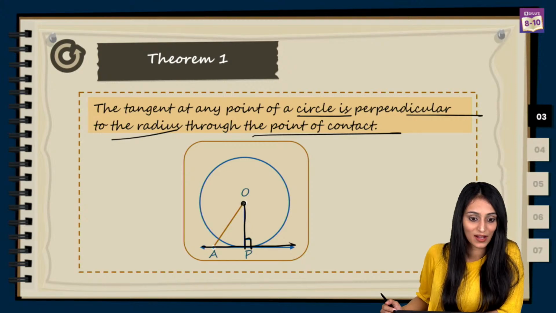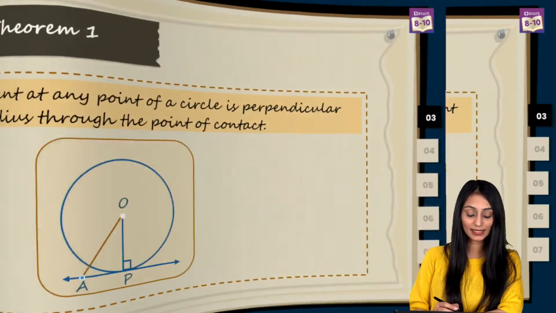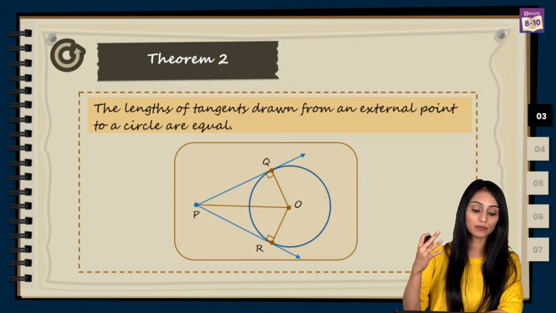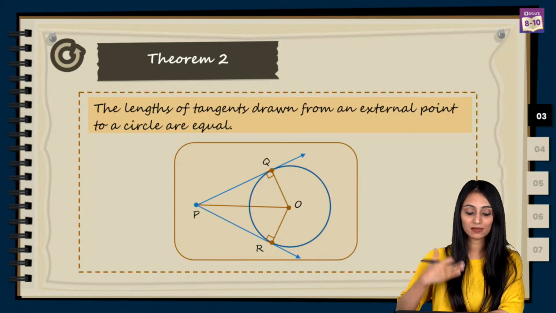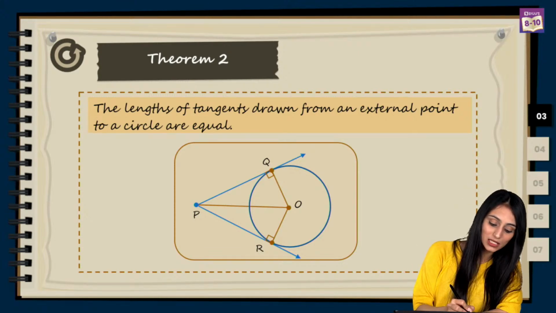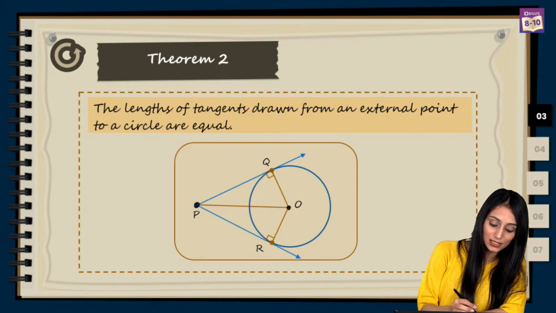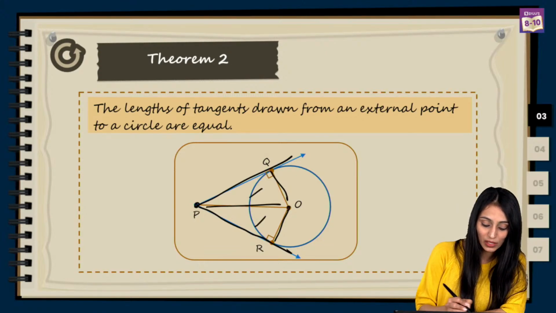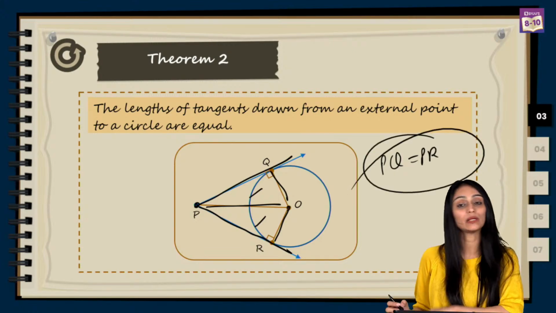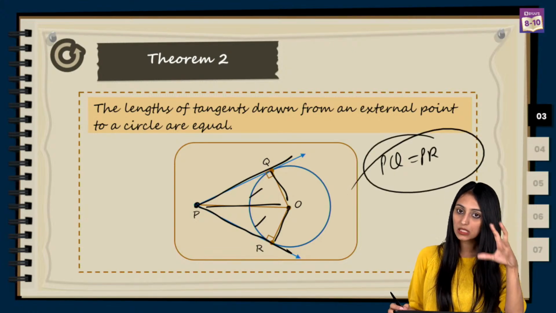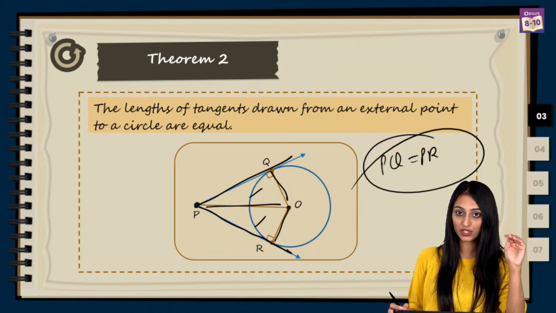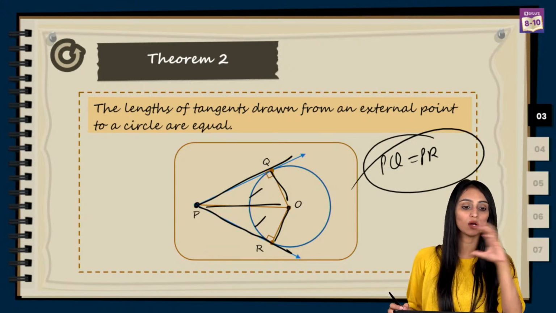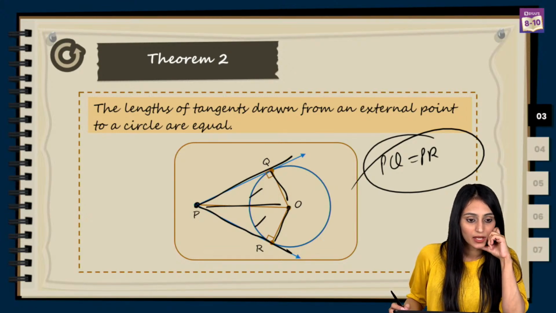All right. Let's move ahead. Let's take a look at the next theorem now. The length of tangents drawn from an external point to a circle are equal. This is a circle with center O. This is an external point. From here, two tangents are drawn. We know that radius and tangent are always 90 degrees. So we prove these two triangles congruent. Using that, we can say that PQ and PR are going to be equal. They will always be equal. So this is what this theorem is saying, that the length of tangents which are drawn from an external point will always be equal in length.